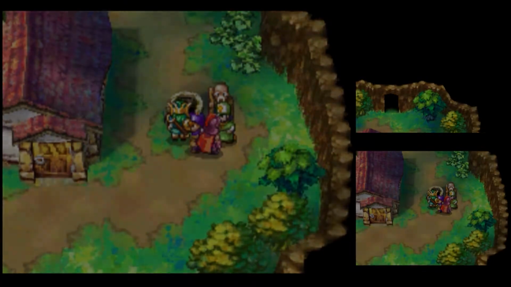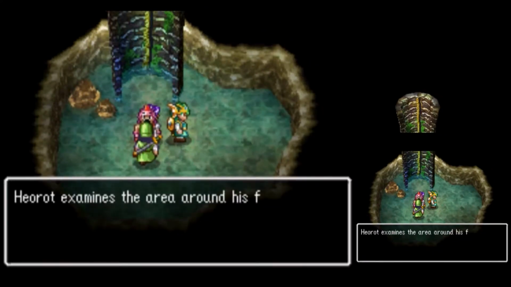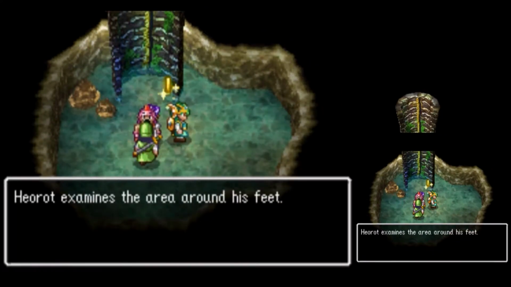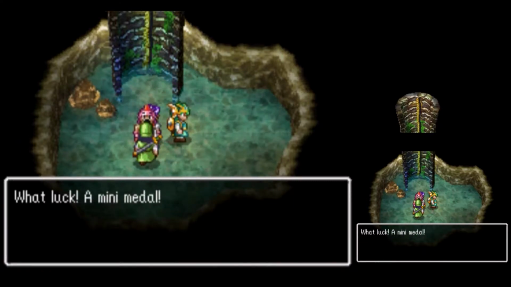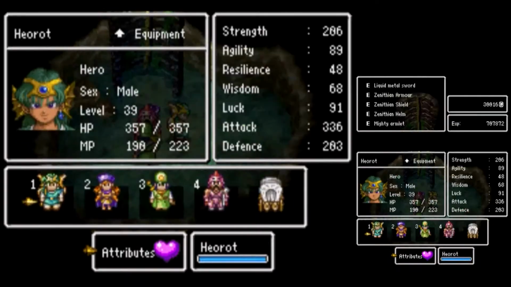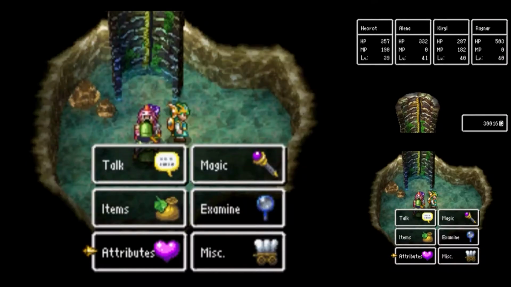Alright, we will take a look. What's that glinting? Another mini medal. We are up to 66 mini medals.